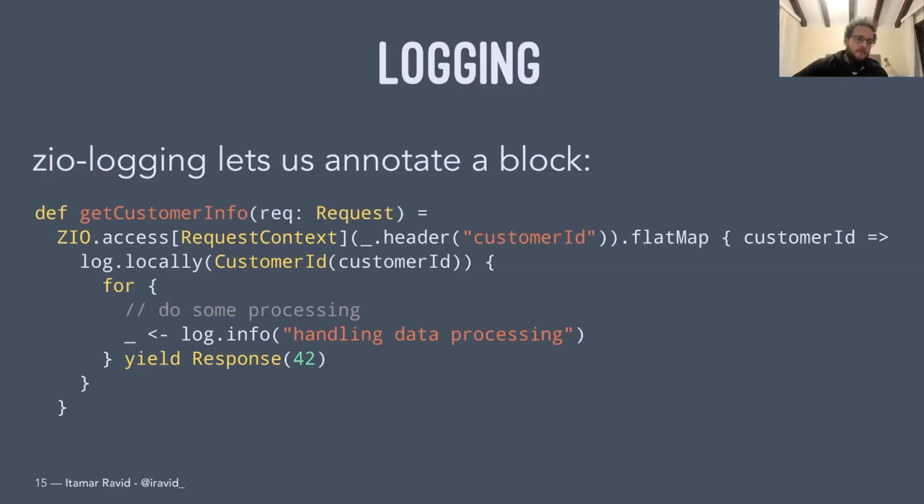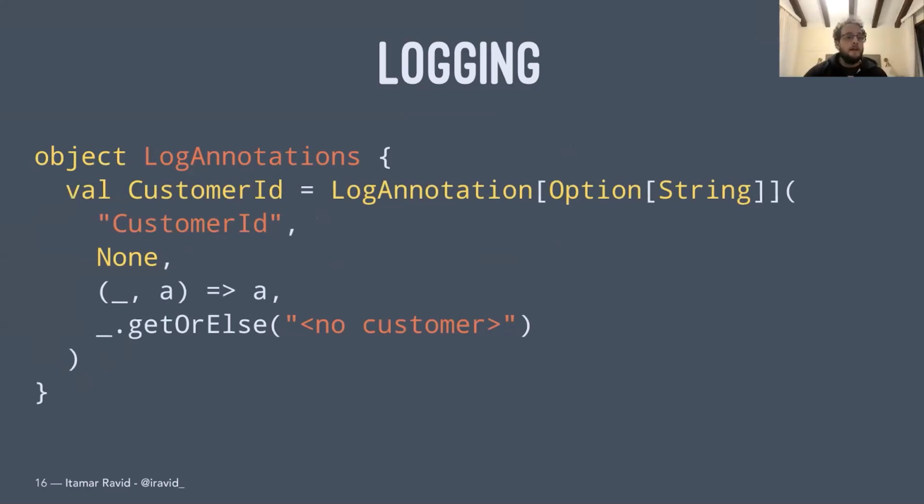And now these logging annotations are strongly typed. They're specified as instances of a log annotation data type. And it's not super ergonomic yet, the API. I have some ideas on how to improve this. But you have to specify a merging function and a default value, which I think is not essential to the API. Nevertheless, once you've defined the log annotation, then you can use it throughout your application, and you have the guarantee that when you're formatting the log line, the type here will be the type of the data annotated by this log annotation.